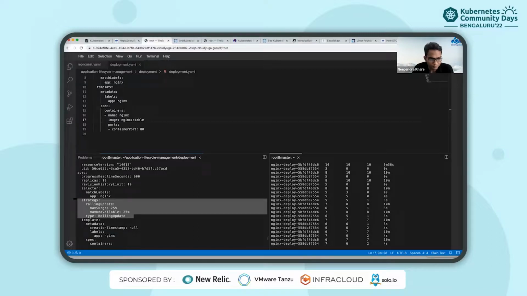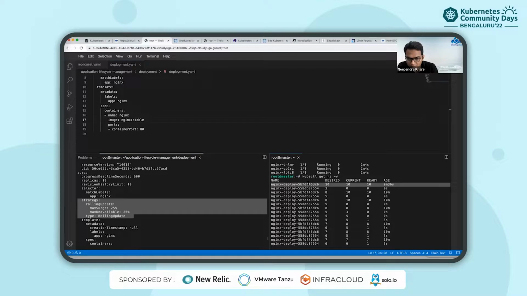Here, this one. The strategy is the default type, called rolling update. Of course, there are some parameters I'll talk about in a minute. But as you can see, I had only one replica set. Then as I applied, I got a new replica set. And now you can see that in the newer replica set, I'm creating some new pods, right? Desired count is 3. So this is the desired, current, and ready state. So desired count is 3 in the new replica set.